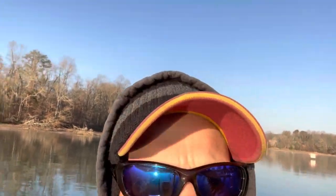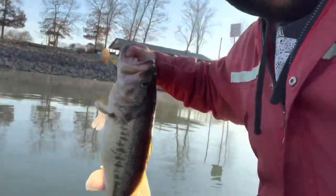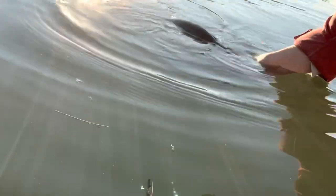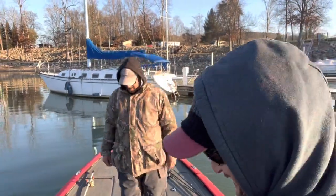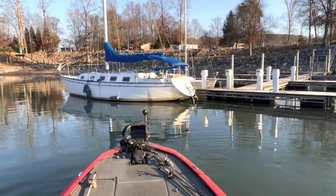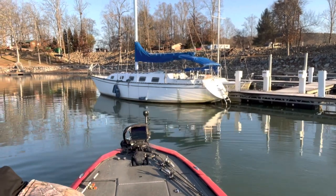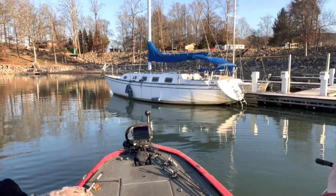All right, let's get her released. I love getting releases of these giants. Bye-bye. All right, first glide bait fish. What a way to set the bar, man. Yeah. A little glide bait here. The baby glide.